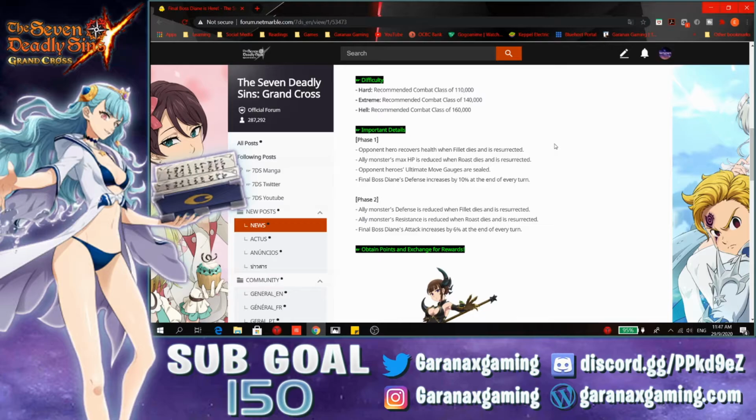So for other AoE damage dealers, you can go with Green Lizhawk, Coinshop Bun, Green Fat King, and Wineheart. If you want to include a single target damage dealer to focus down on final boss DIANE, you can go with Green Escanor or Green Jericho. Green Skinny King will be okay for phase 2, but in phase 1 you can't gain ultimate move gauge, so he won't be able to guarantee crit, so he's not that optimal.